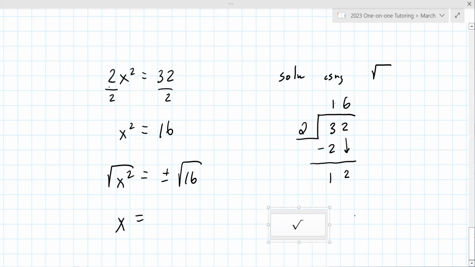Under the main... It's 4. It's plus or minus. Well, there's two solutions. There's always two solutions. I don't sense that you're buying into that. It's the curve. If that's x squared and that's 16, how many times does the line hit the quadratic? Twice. It's always got two solutions. Always, always, always.